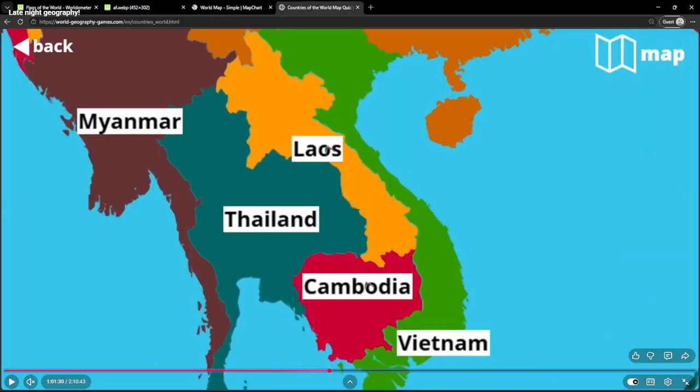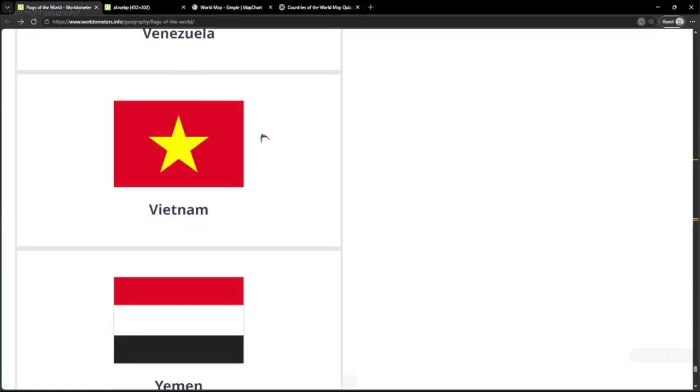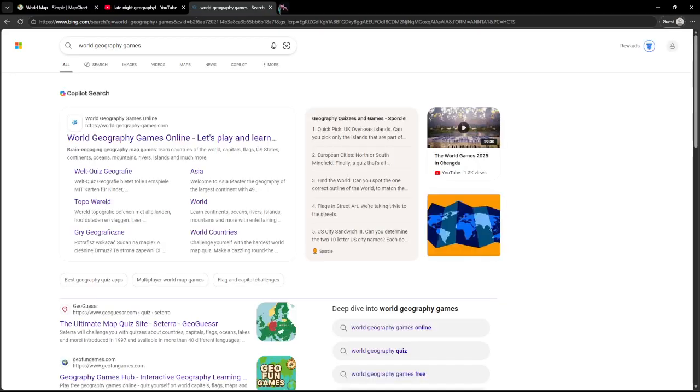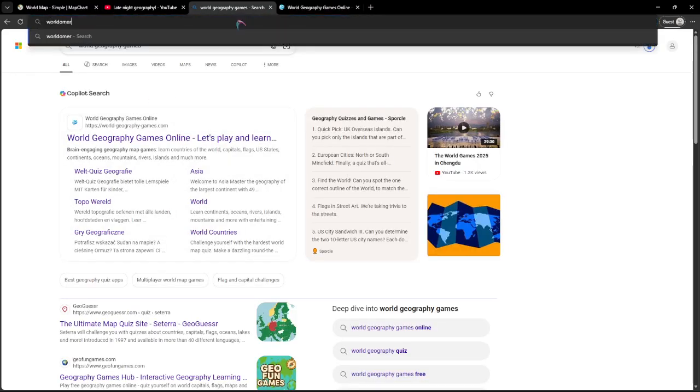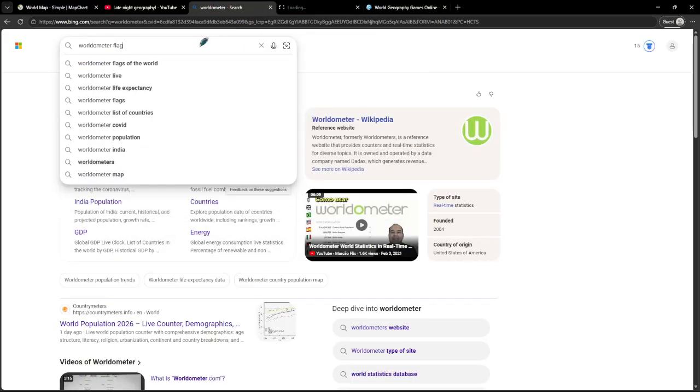Yeah, this was the other one, wasn't it? World Geography Games. So we'll open that as well. But I was looking at names and this is Worldometers. Okay. So I'll open both of these. World Geography Games and Worldometer flags.